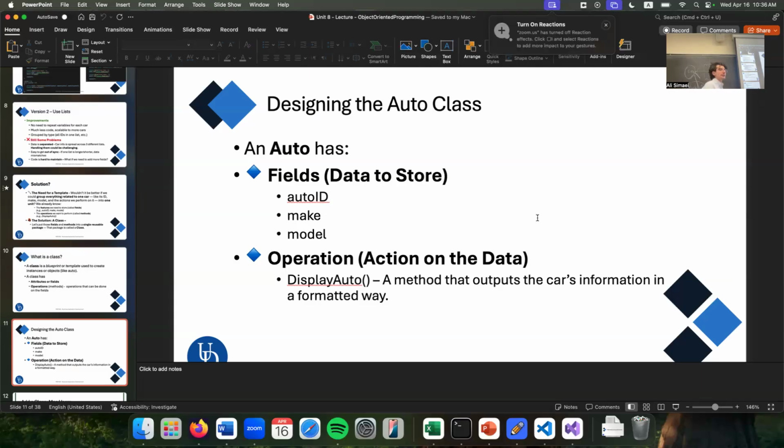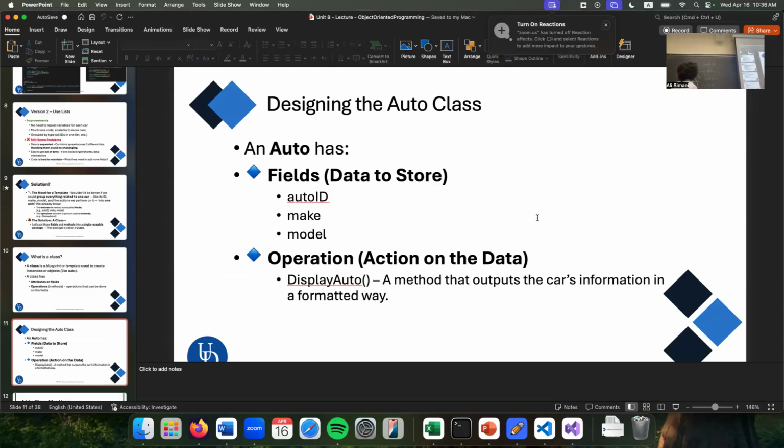What are the operations? These operations are the things that you can do on the data. You would probably have worked with SQL queries. You had the fields and the tables, and then you would write queries for them separately. These are the queries that you can run on the data of a table. The same way here, these are the operations, kind of like methods. These are the behaviors that you can run on the data that you store about something.